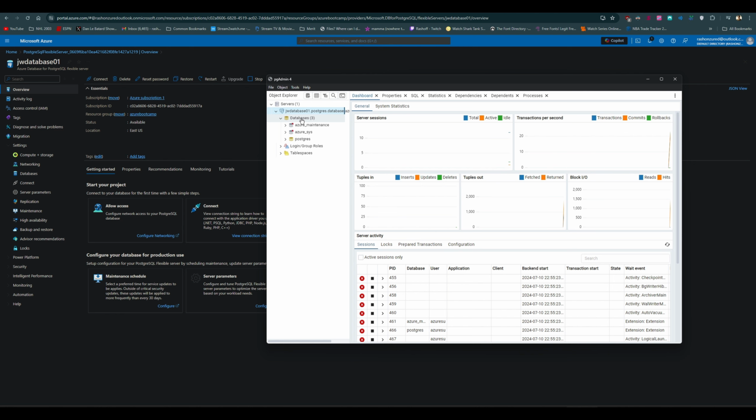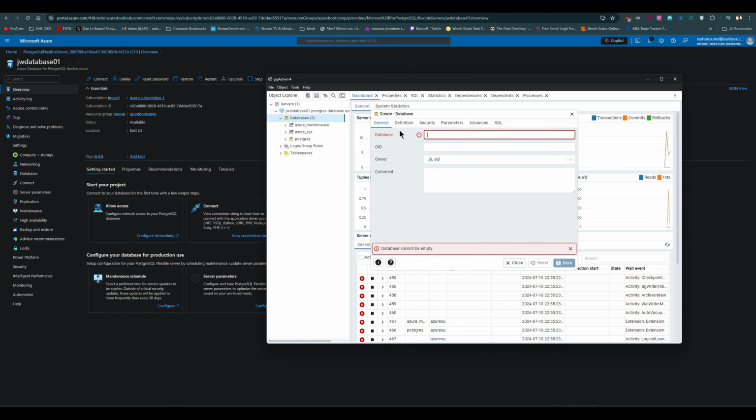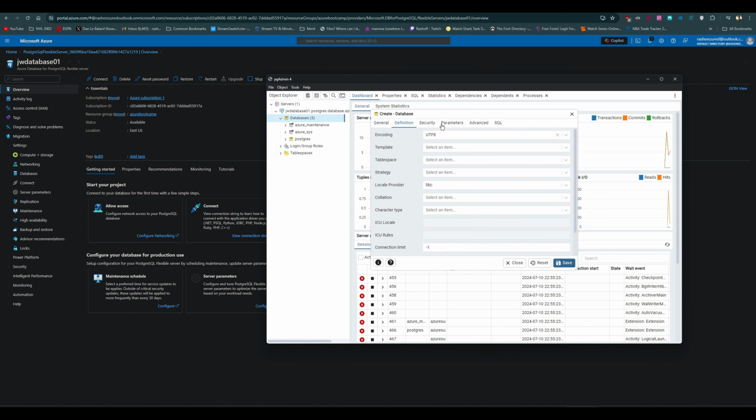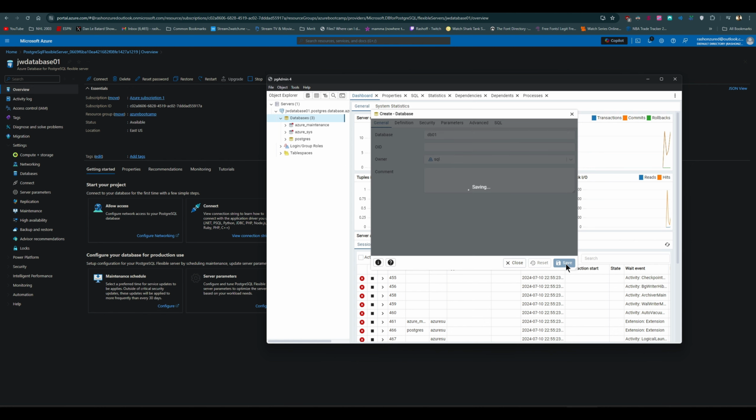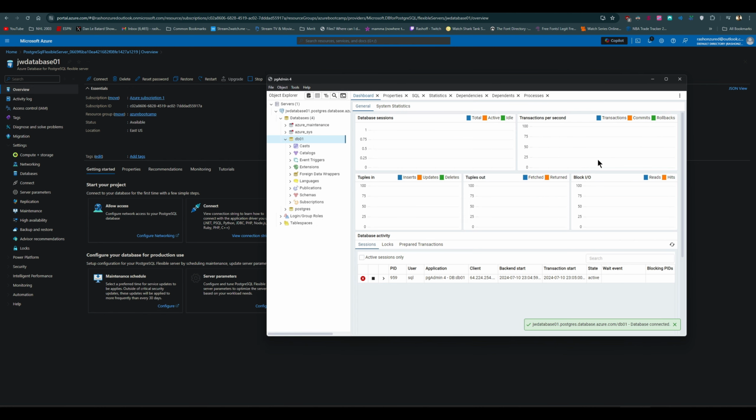So now we are going to create a new database here, and it is going to be called DB01, and everything else is fine here. You can see the SQL written for it. DB01 is there. I had a bit of an issue there. Not too sure. It said that DB01 already existed, but it wasn't there. But it's all good. So our database is here now. Of course, now it has my public IP here, so that shows that it is working.